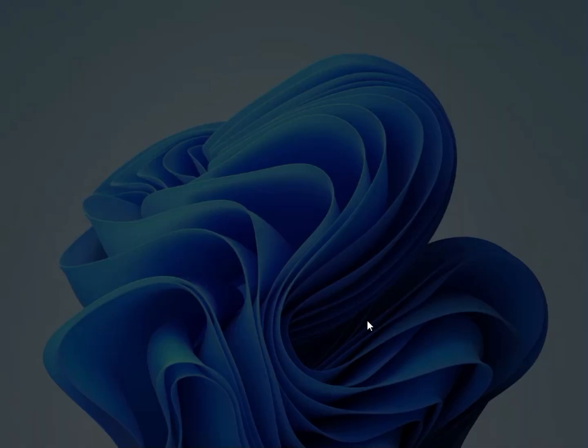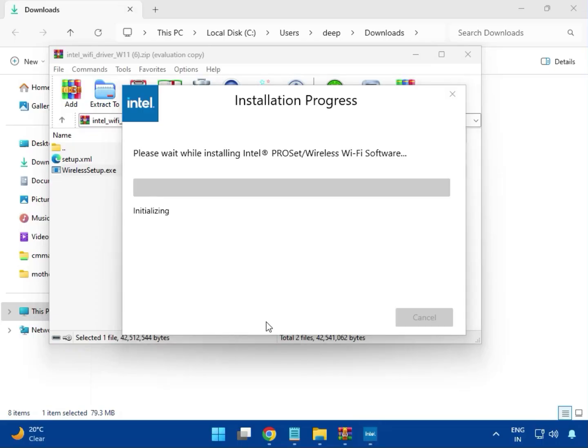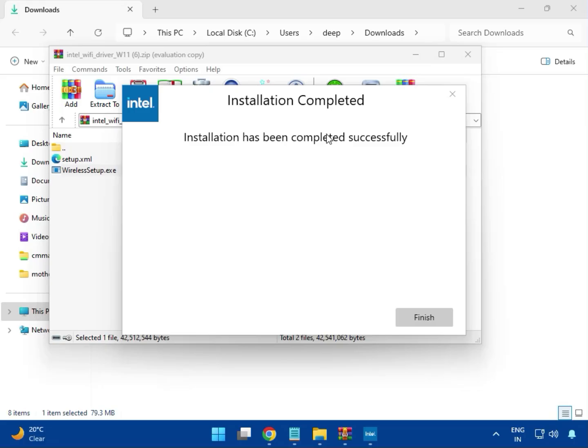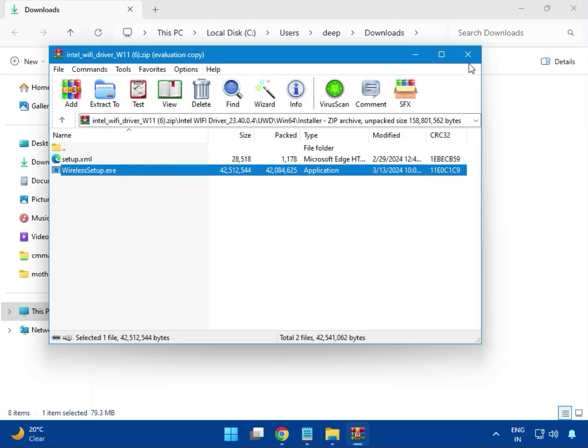Then click install. Now you can see this starts installing the Wi-Fi driver, the wireless driver of this motherboard. And then click finish and then close.